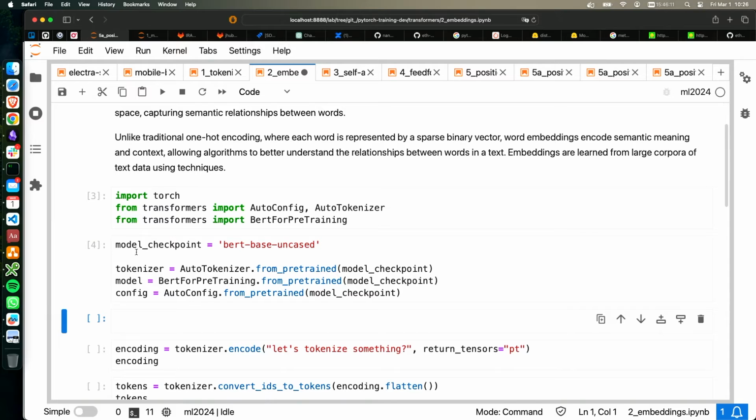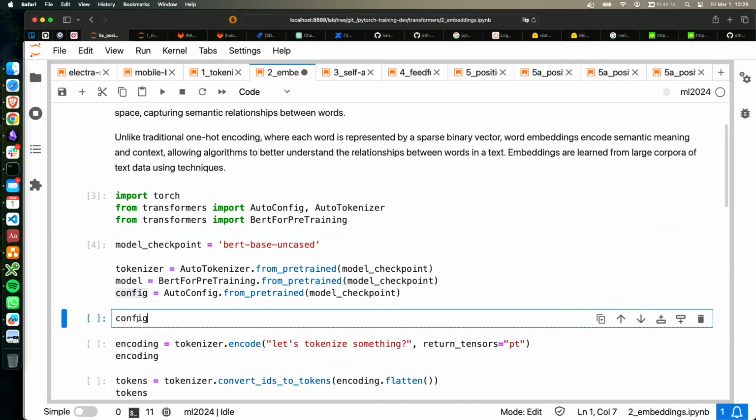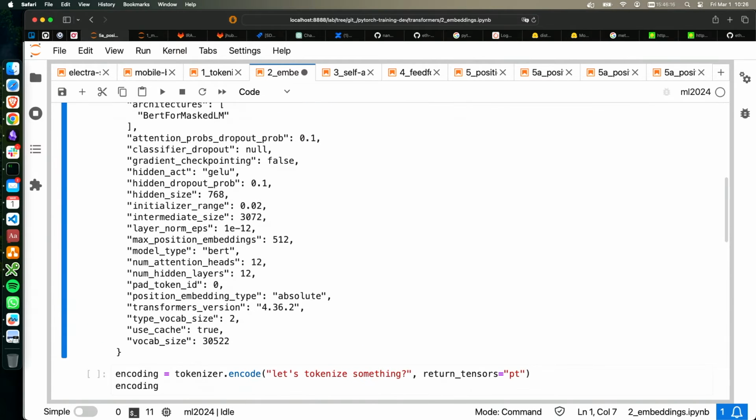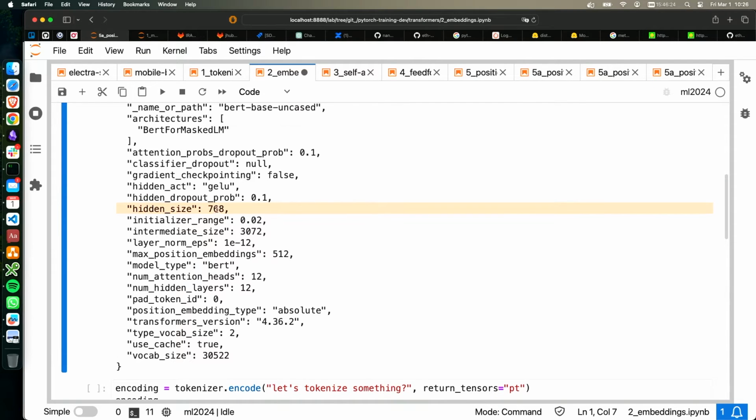If we look quickly at the config, it's a bunch of parameters, and this hidden size is 768, not 48, sorry, I gave you a fake number. This hidden size is the same as the dimensionality of the word embeddings.